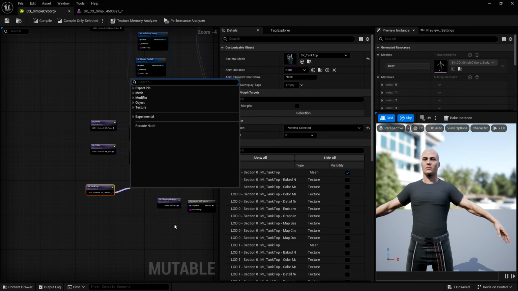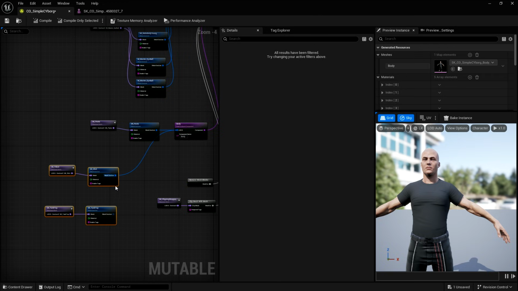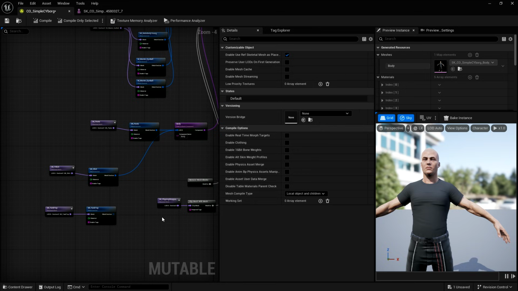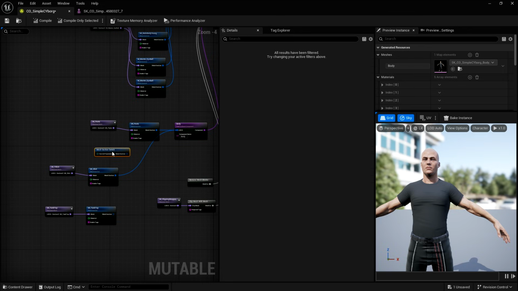We're going to get the mesh section. This is a very common action. And now we can add our first parameter that we can start to drive our instance. So if I type switch, this switch node, there's a bunch of different types. There's a color switch, component switch, float, mesh section. These are all abilities to be able to drive via just an enum, a switch that you can push different data through the graph. So I'm going to do mesh section switch.